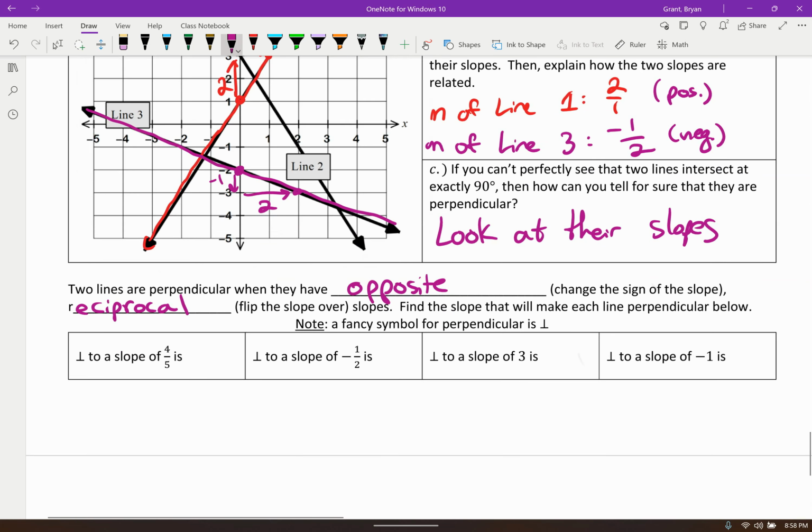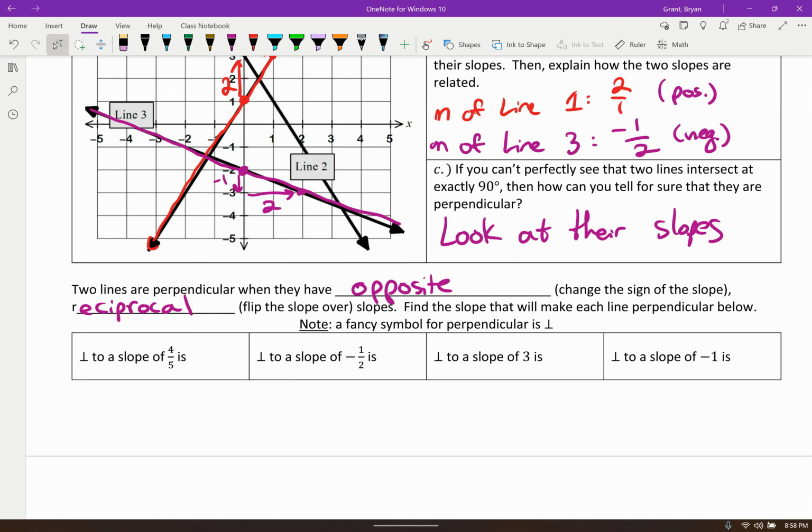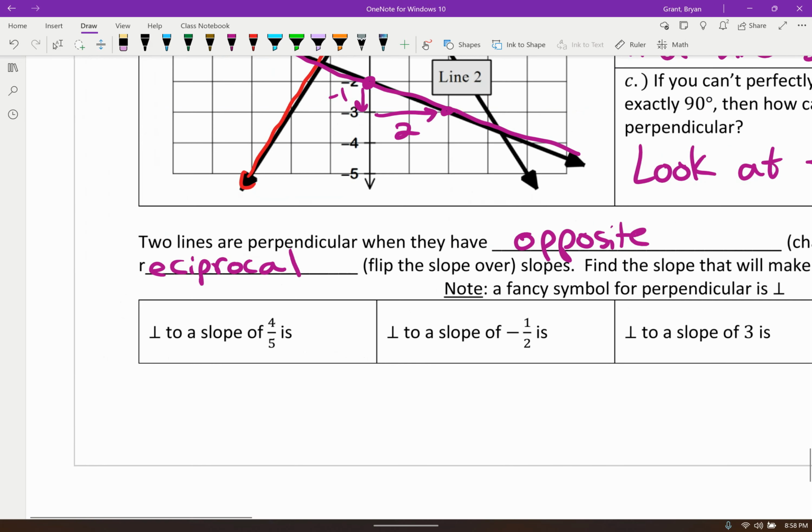And that's actually pretty easy to find if you have a slope. So a fancy symbol for perpendicular is this upside down T. Why? Well, if you think of these as 2 different lines here, these 2 lines meet at a right angle. They're showing you that they are perpendicular. So what they're asking us to do to finish this off is I say, what slope is perpendicular to a line with a slope of 4/5?